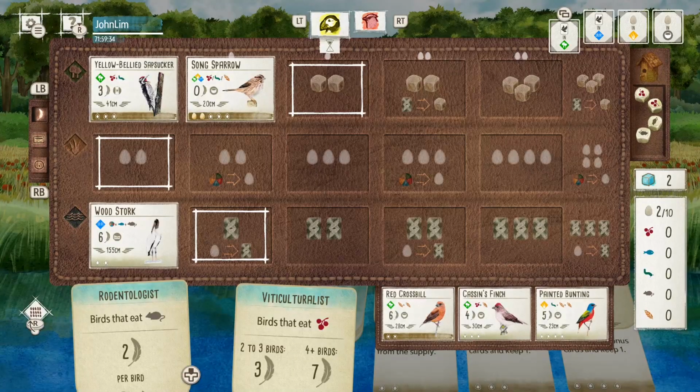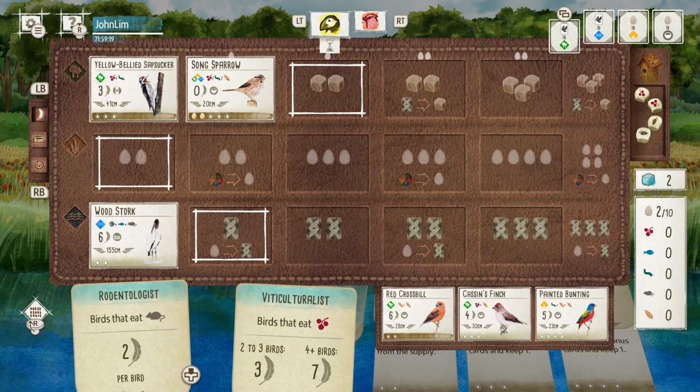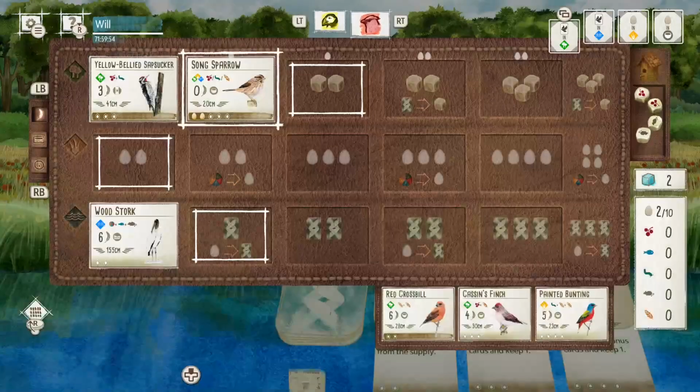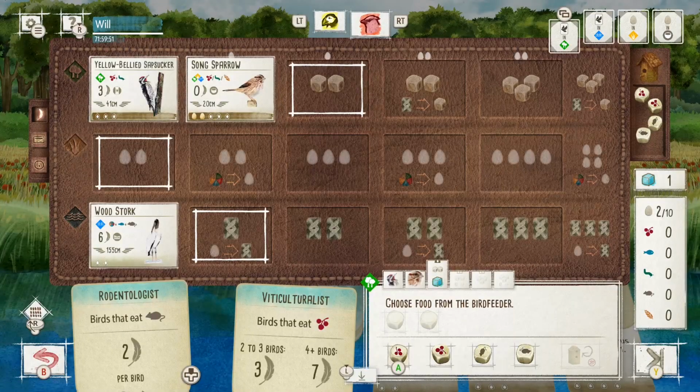But equally, for those 4 birds, I've got the rest of the game to get 2 more of those cherry-eating birds. There's already the Cassin's Finch in the tray, which I could potentially look at picking up this round. But equally, there's plenty of other strong birds throughout the rest of the game that I could look to play to meet that. And hopefully try and maximise and get 7 points off that bonus card.